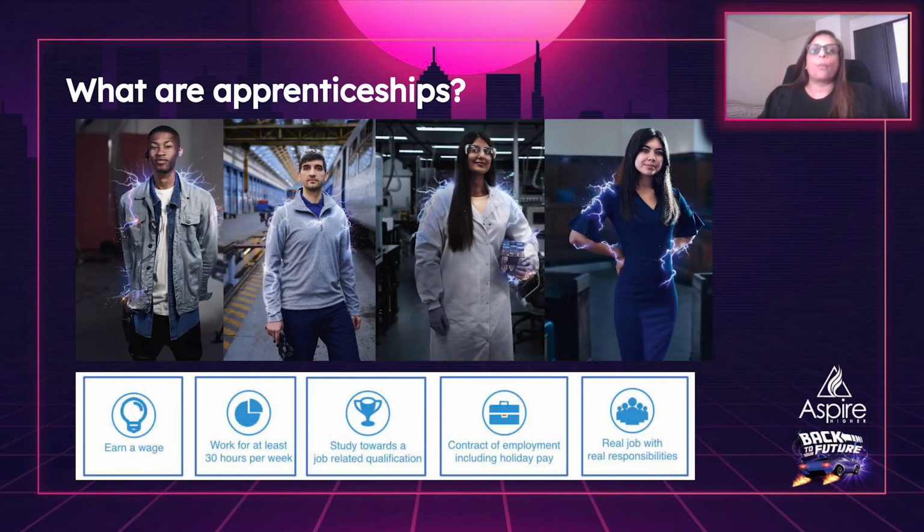So, what are apprenticeships then? I always say to students, view an apprenticeship as a full-time job. In essence, that's what it is. There's two components of an apprenticeship where you're studying and you're working at the same time. So it's split. It has an 80 and a 20% split. 80% of the time you are with the employer working, and 20% of the time is the off-the-job learning that's allocated for training for the apprenticeship. So you do get paid for both components of the apprenticeship.